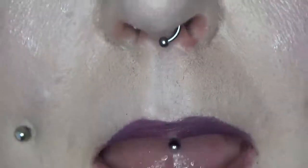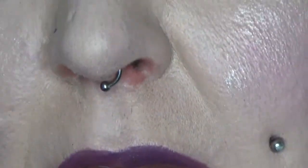And we're back to being sticky. So I don't know if that's the gloss being worn down thinner or if it's back to just being the kind of paint texture. And in terms of transfer, I've got a little bit coming off. So I do have to press a wee bit on my lips to get it, but it is definitely coming off. I'm going to reapply this. See how that goes.